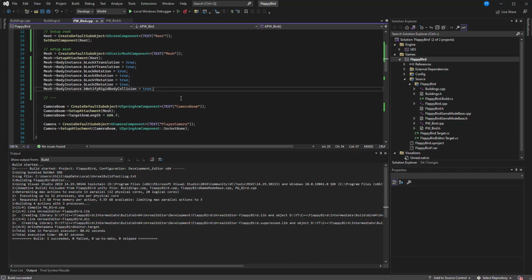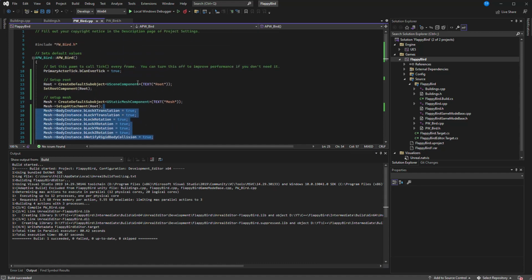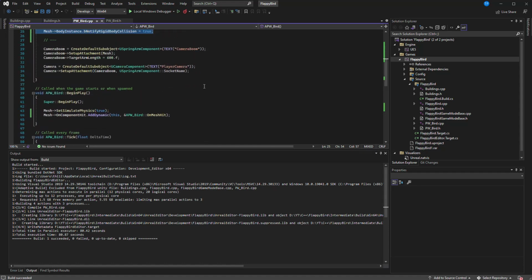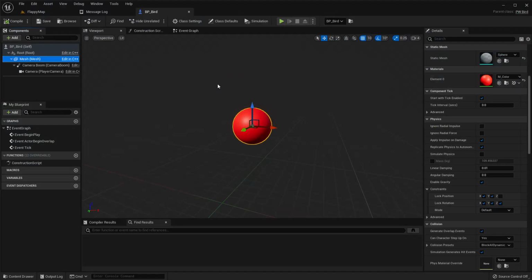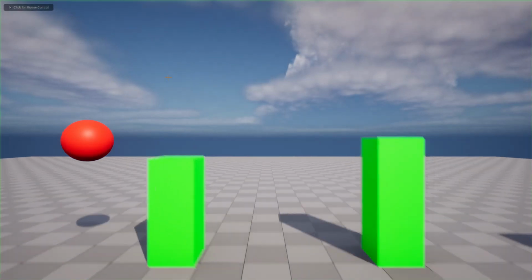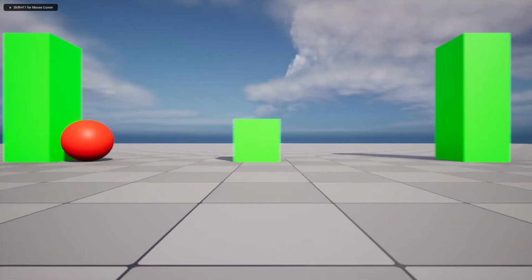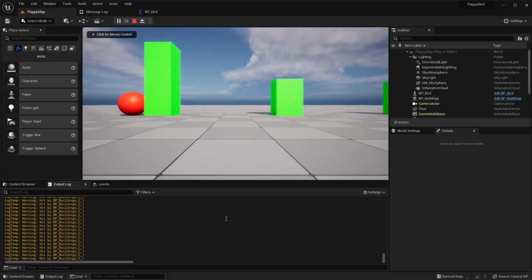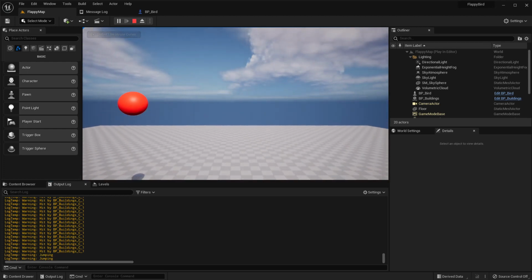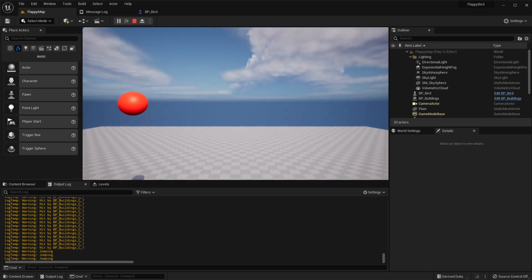Well, I again moved all these functions, all these setups, from the constructor to BeginPlay and recompiled everything. Now it seems to work. See, if I play, you can see here the name of the collided object.